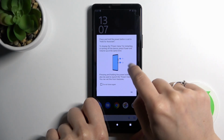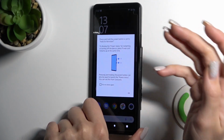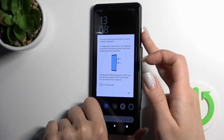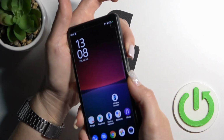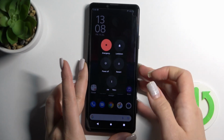Now we can see here on the screen that to turn off the device, we should press the volume up button and power key button together. For example, let's use it. And now we can see here the power off menu.